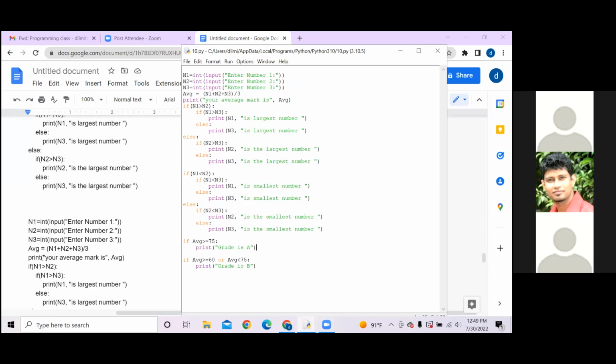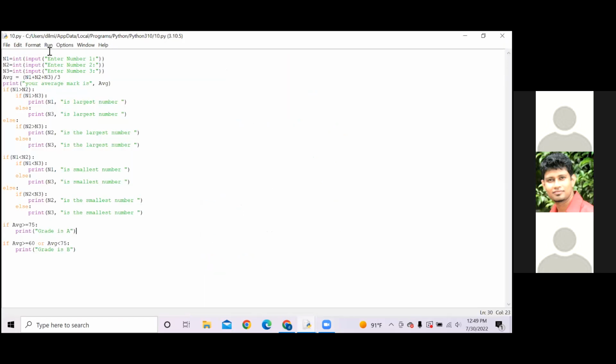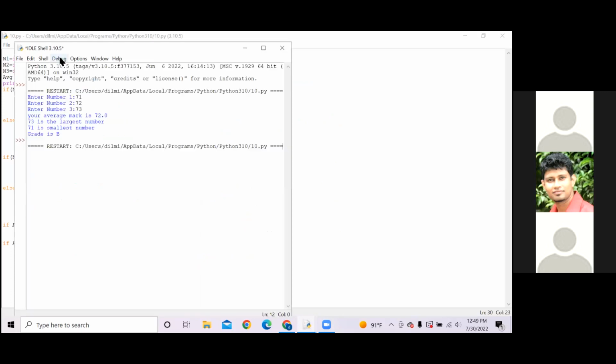You are giving the whole thing, right? The total, yeah, that is also okay. Just put some values. Yes, grade is A, grade is B, both are coming.